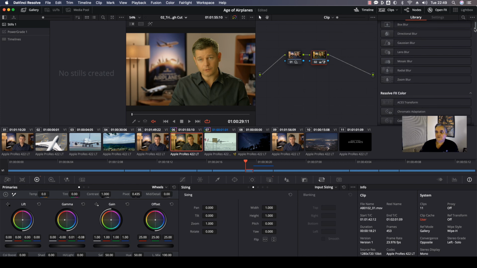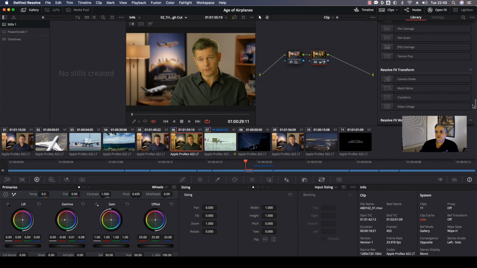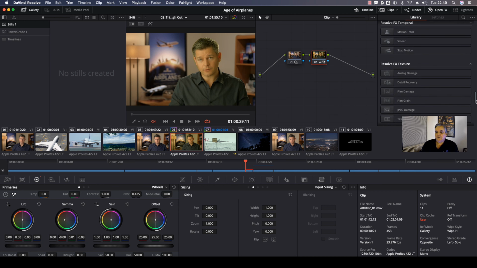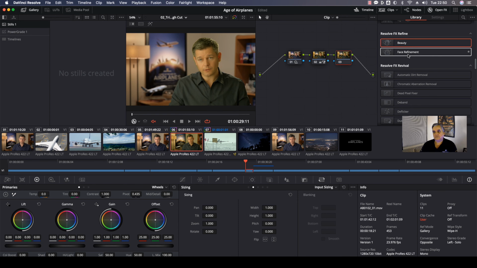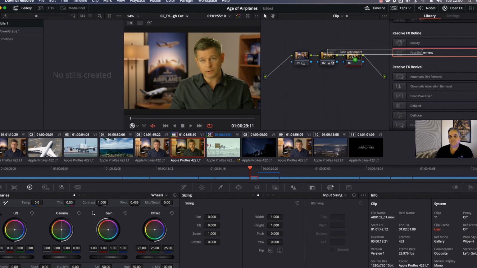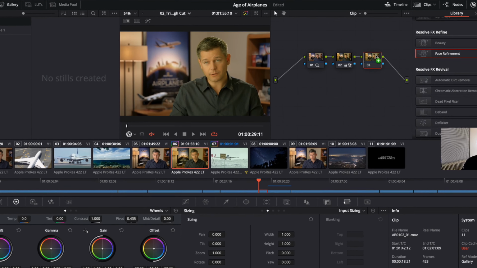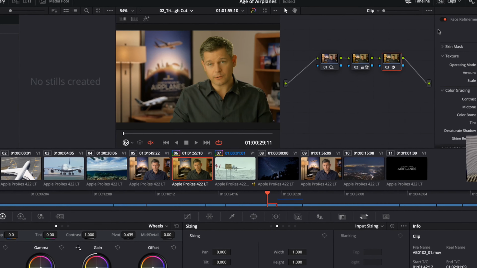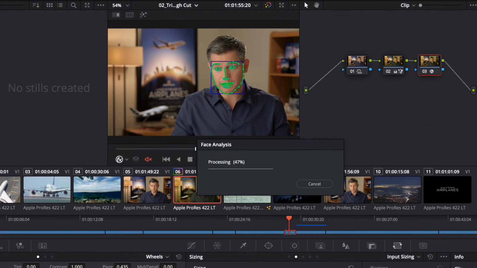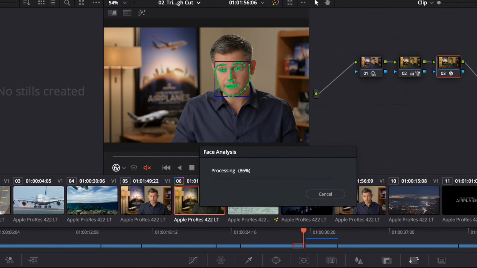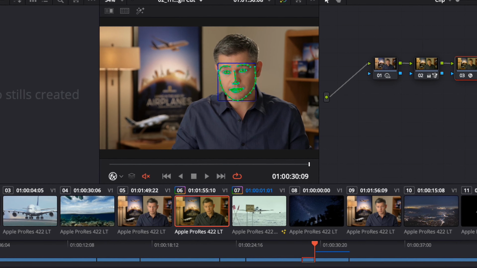Now over on this side, we have our Resolve FX plugins. So for example, let's say I want to add an effect to the picture, such as facial refinement. If I grab facial refinement and drop it in, then this allows me to do an analysis of the face.